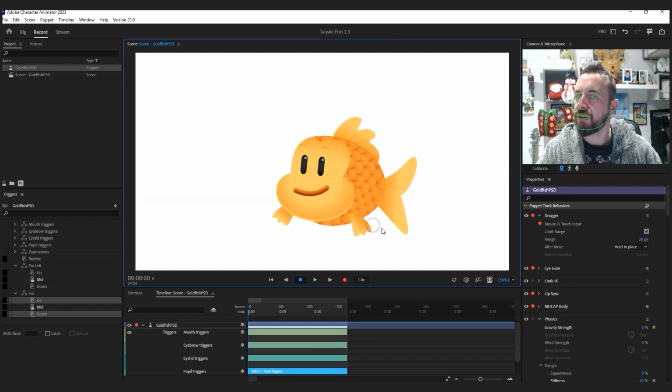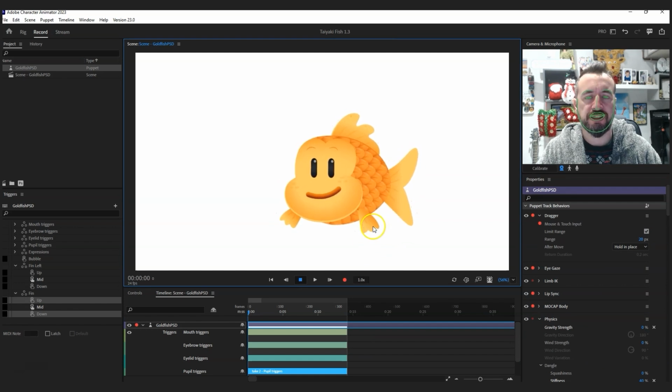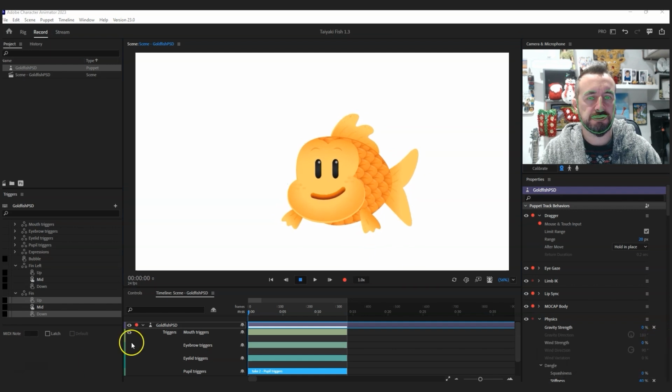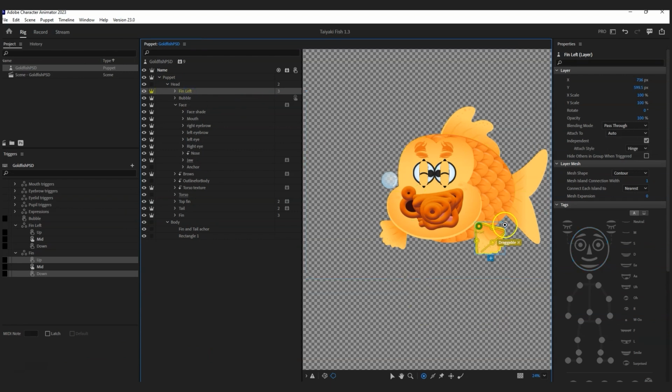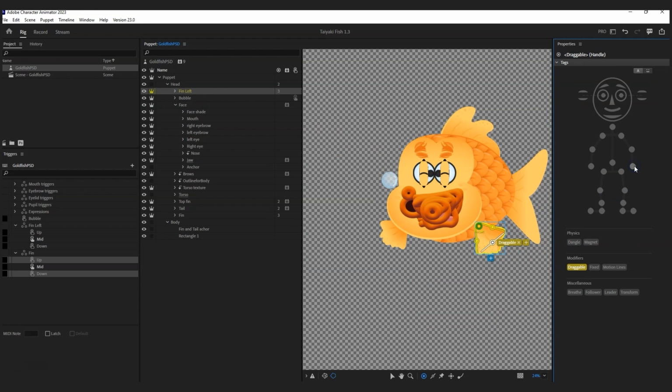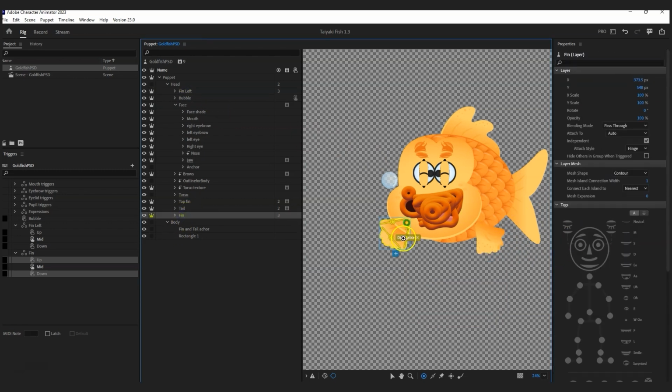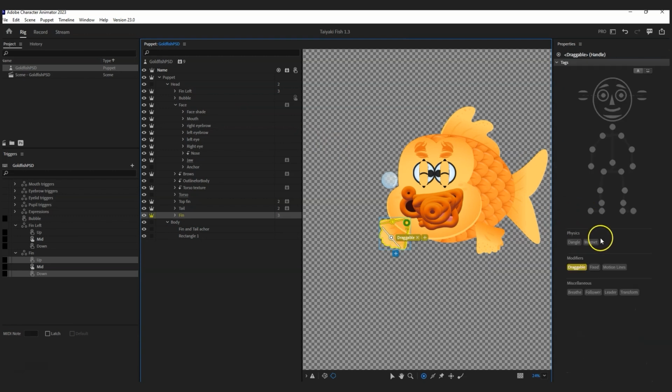Why am I going wrong there? One second. I think the issue is we've not got elbows. Oh, I haven't got them classed as hands either. I might get away with not having to put elbows in. Let's have a look.